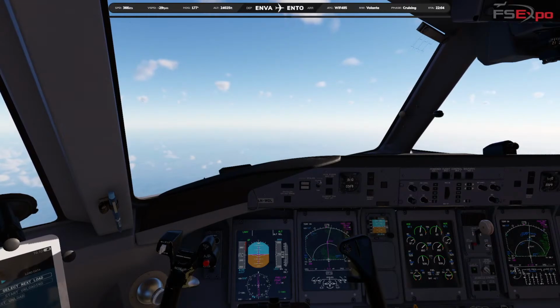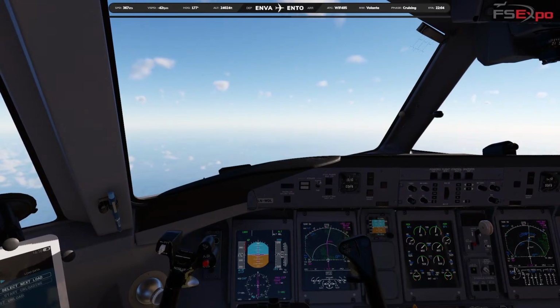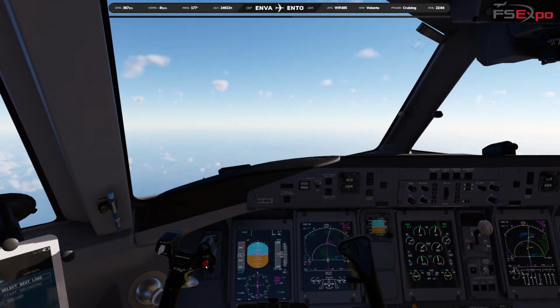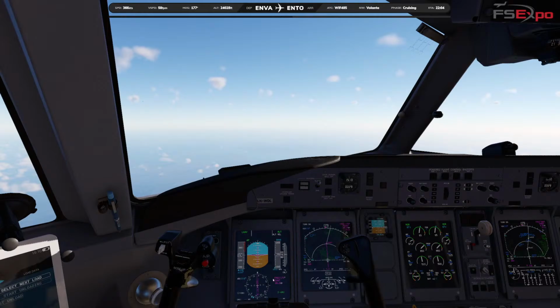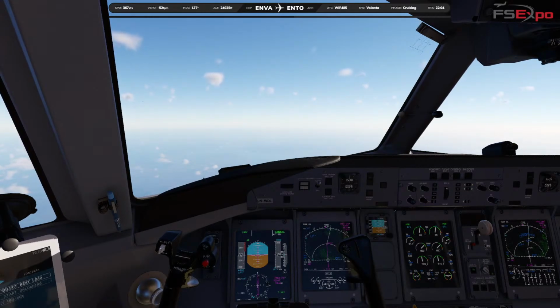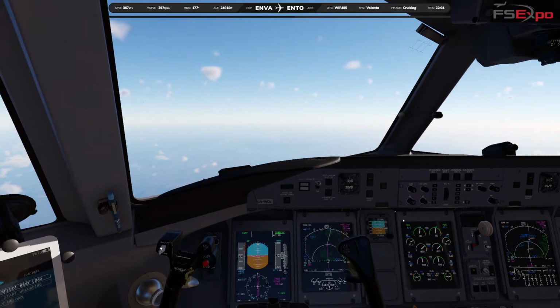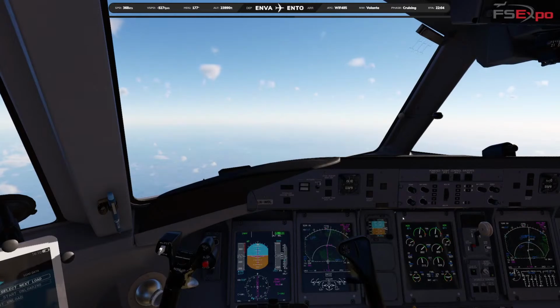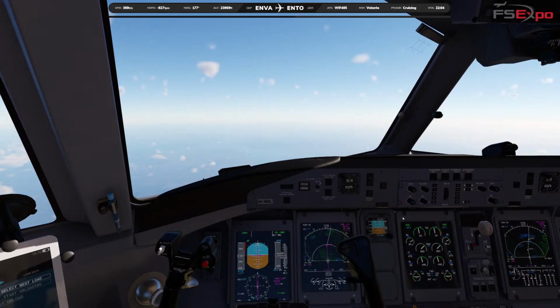So what do you guys think of the Dash 8? It's just a really brilliant aircraft. I wonder why they haven't modeled the button though to disconnect the autopilot. All right, 20 nautical miles to Pivot. So we are going to begin our descent. We're going to use vertical speed, and we're going to begin at about, we'll say, 800 feet per minute. And we're going to ease off on the throttle here.